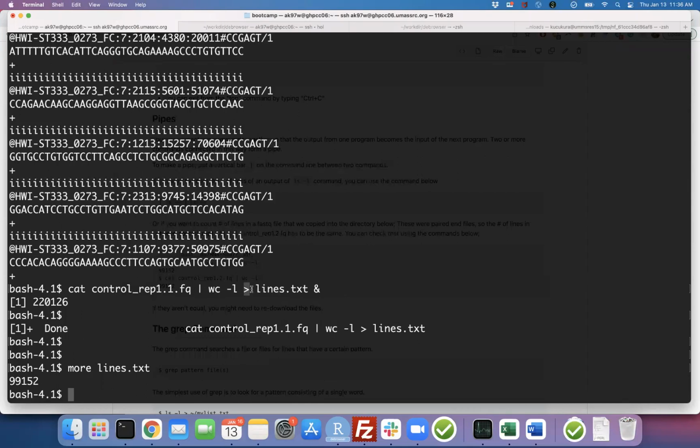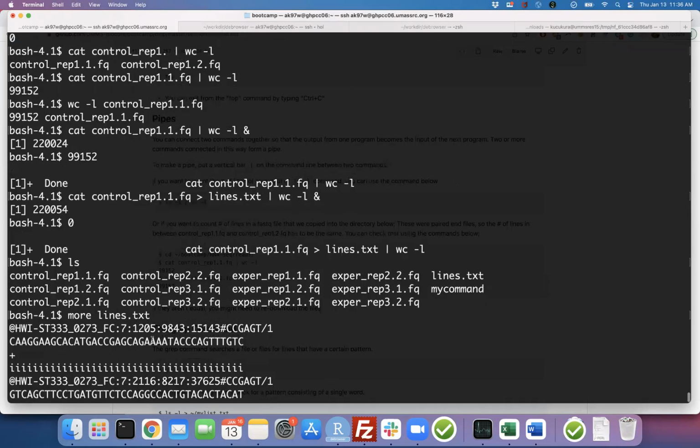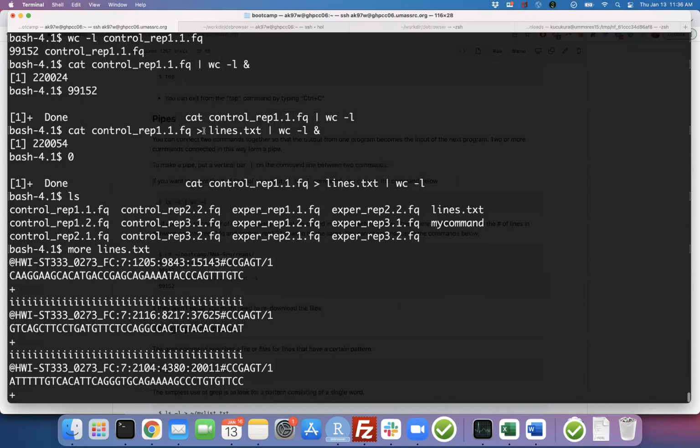So don't think that you can run this and then send the standard output like this. Because the first time, I put that into here, like what I did: cat, control fast Q, and put the output of this cat operation into here, not this one. But when I do this, the output of this operation is nothing, 0. And the number of lines in nothing is 0. See, it wrote 0 here. So be careful what you're doing, put things in order, understand what this is doing, and put it in the right place.